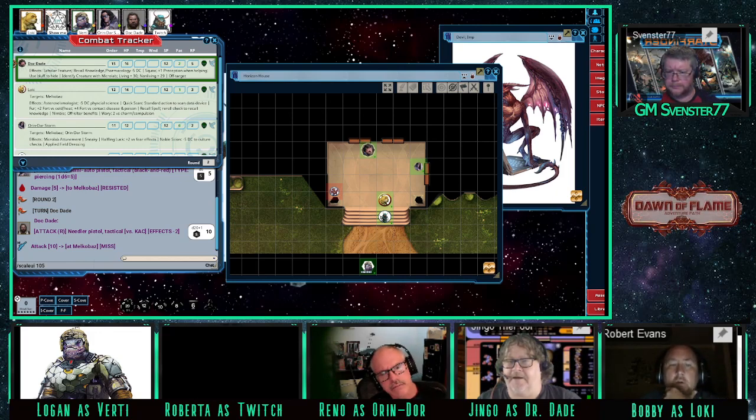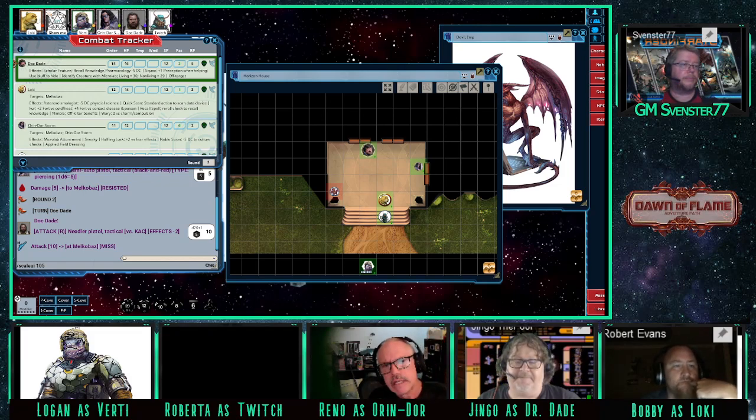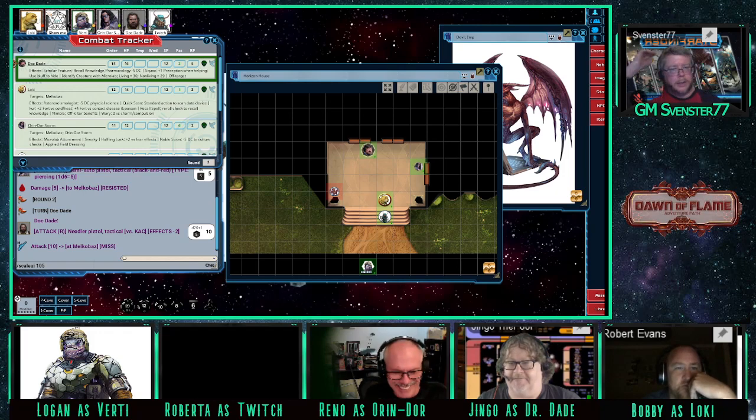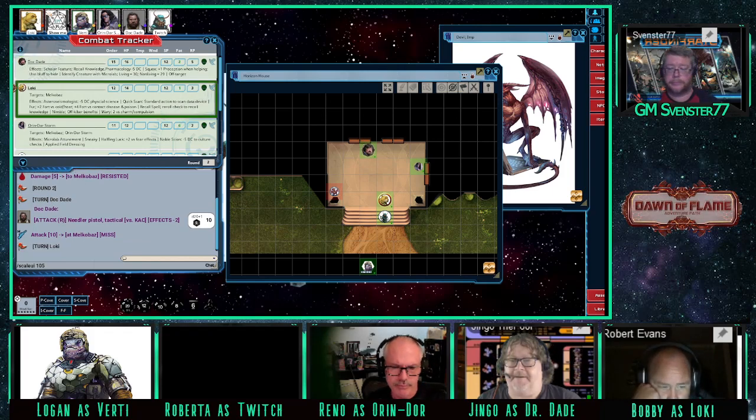Is this door unlocked? As an incidental, can I grab it and try to open it, or push it open, pull it open? As a quick action? Quick action. Are you making stuff up now? Yes. Swift action. I know it's something like that. I forget the term. That particular door is locked. Okay. That's my turn.